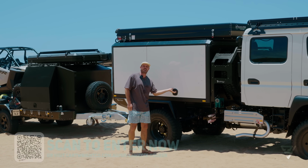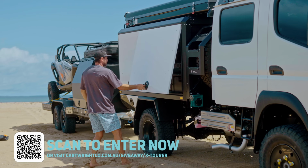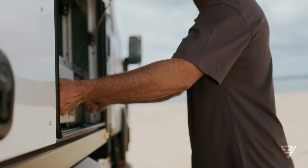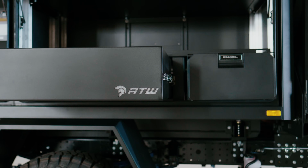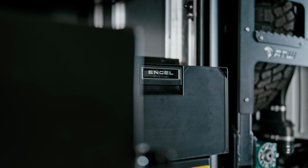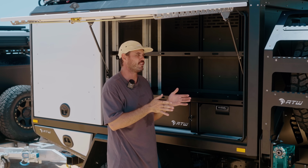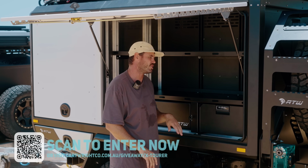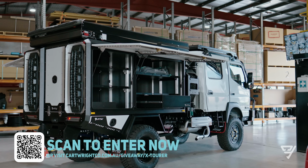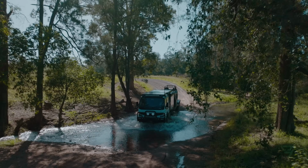Moving forward to the 1500 front canopy. Powder coated black shelving. We've got a huge storage drawer just here. And then we've got the angle fridge freezer here. We've gone the angle because it fits the narrower truck canopies. So for this particular build, something that we haven't mentioned yet, the canopies sit in line with the cab. So there's nothing that protrudes out past the cab. These trucks are built for tight tracks and remote touring.